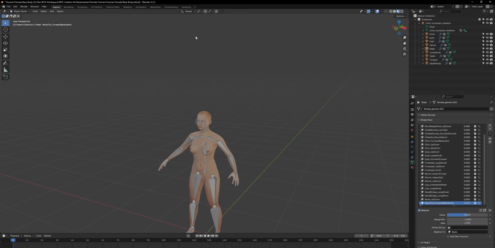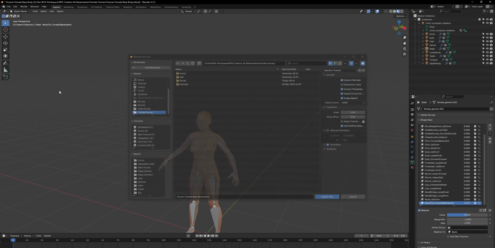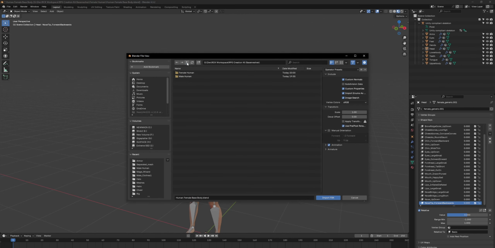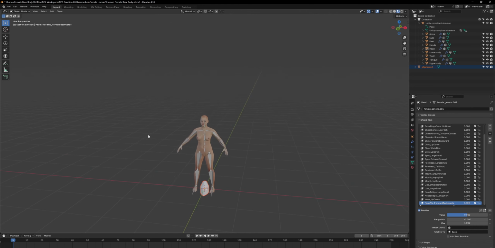So now we're doing it a second time for the female, and that's good to get practice. So import the FBX and go to the Great Helm source. This low one is the one we didn't do, the original.